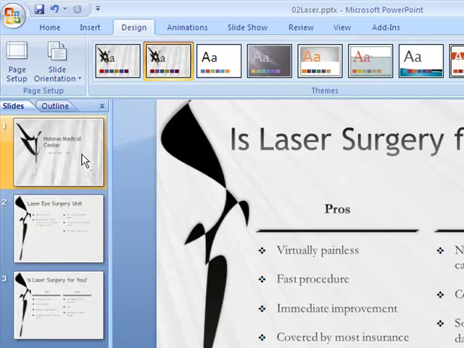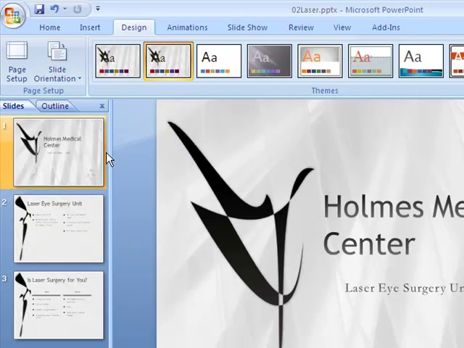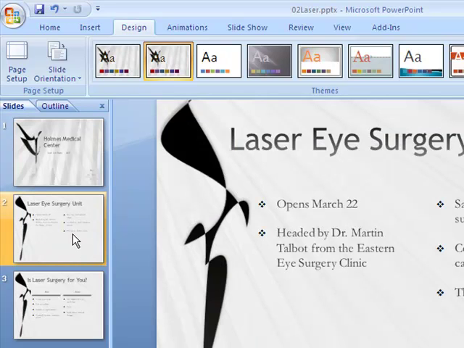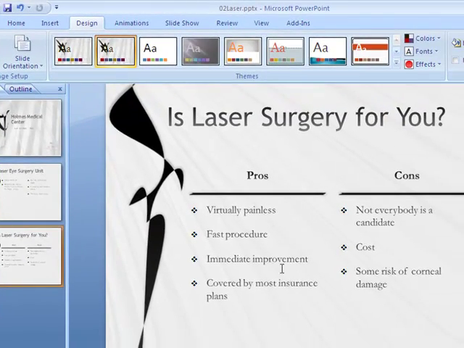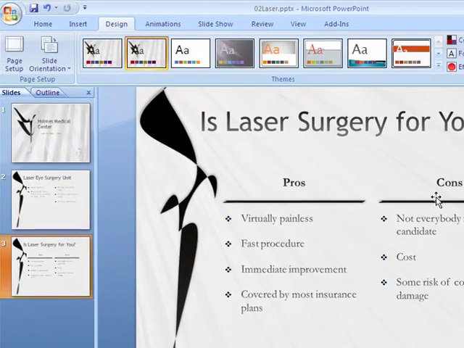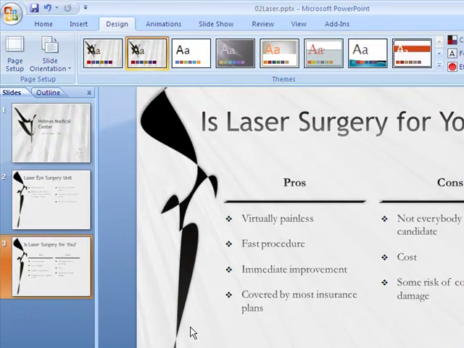Now, as you'll notice, when you pick a theme, here are the things that you'll affect. Most likely, you'll affect the background, you'll affect the color, you'll affect the fonts, the bullets that you're going to get are going to change, and it may change the way your layout works. So here, of course, this double bulleted list had to move over to the right to make way for this fancy design here.